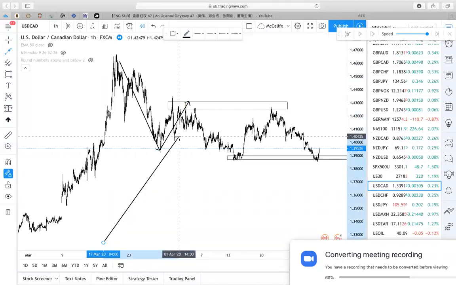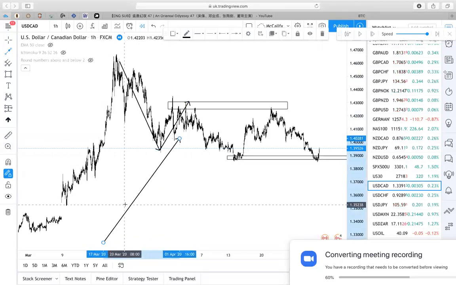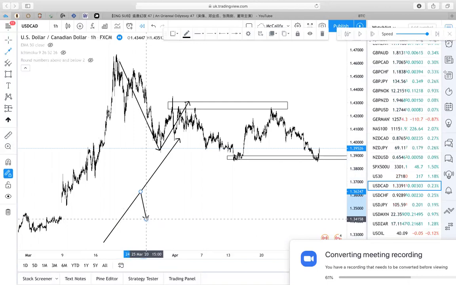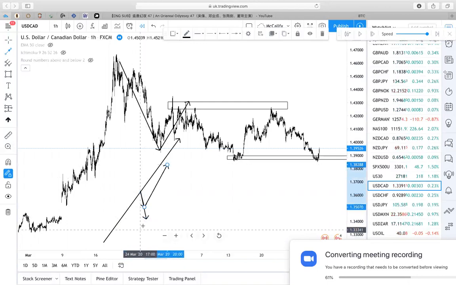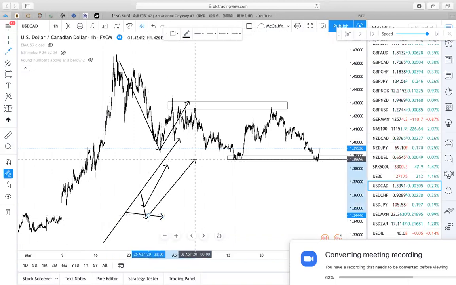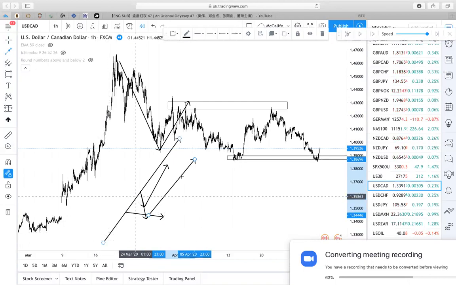The market is going down, right? If I should take a sell trade, probably the market could do something like this, right? And then go back up. The market will not get to this level. But since I know the market is trending, if I should take a buy trade, I have a strong confirmation that the market is going to keep going up, because I have more buyers in the market.